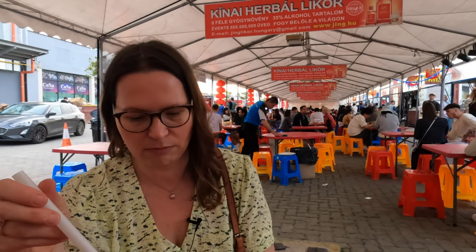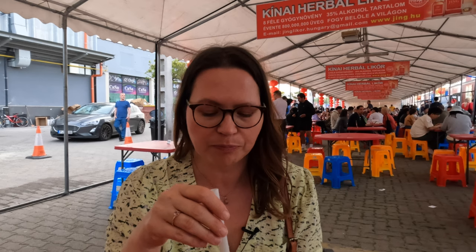I was going to get this anyway, but as I was queuing up there was a girl next to me and I asked what drink she'd got — she chose this one as well and said it was really good. And it is bubble tea — I've never had bubble tea before. I've just had a tapioca ball; it was just like a grape popping in my mouth. I have friends who absolutely love this and I've never been brave enough to try it. It's just fine — it's a sweet drink.